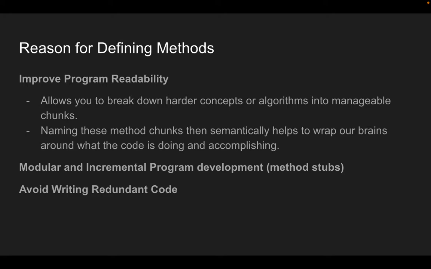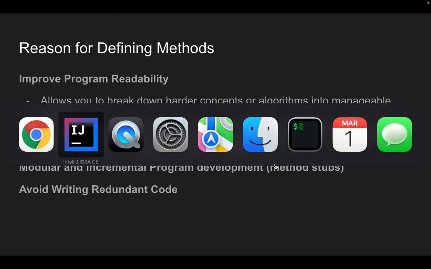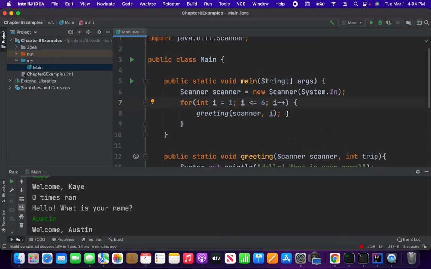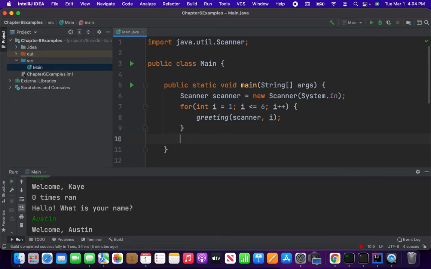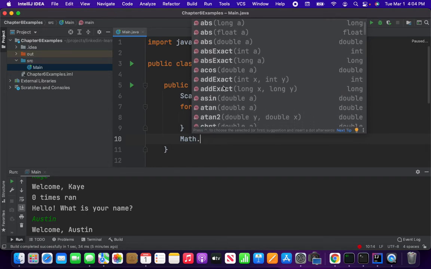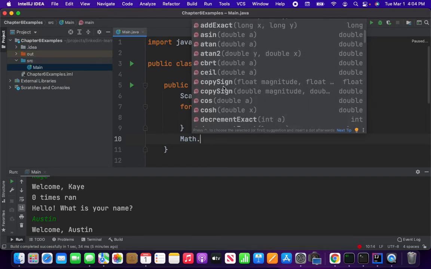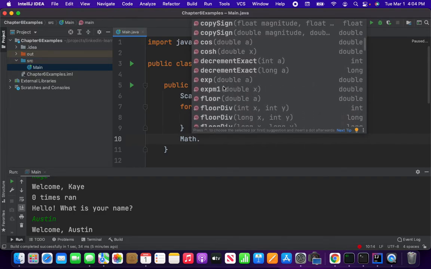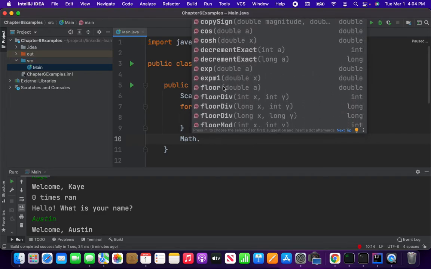That's what we find when you look at the Math class, for example. We see that there are a number of distinct methods, and they all do just one thing, and they do it really well. But at the same time, all of those small mathematical operations are often joined.